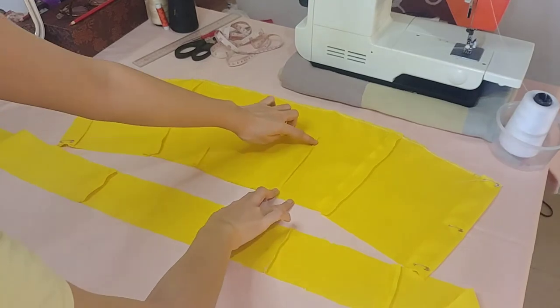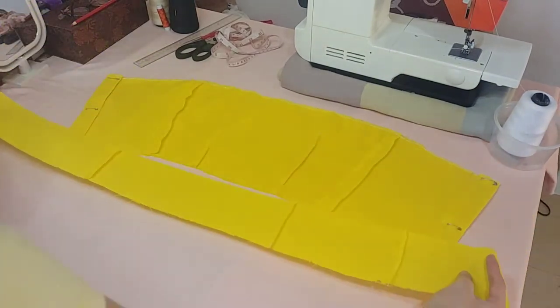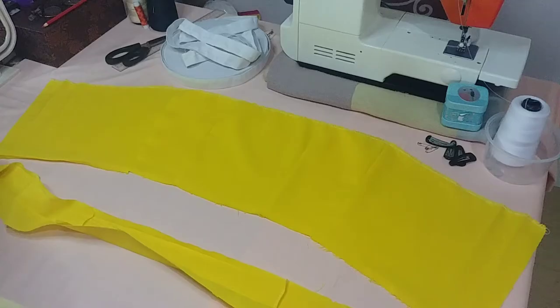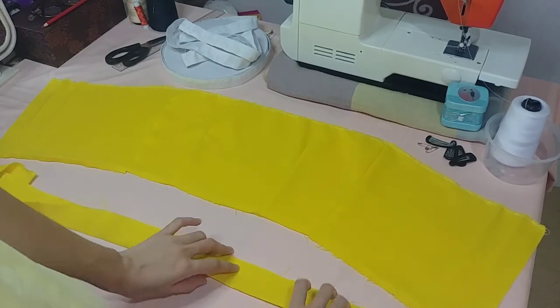So I'm done putting darts, and now I'm going to connect the waistband on my top. So I fold the waistband, pin it up, and sew.